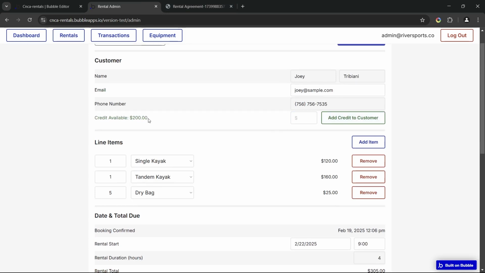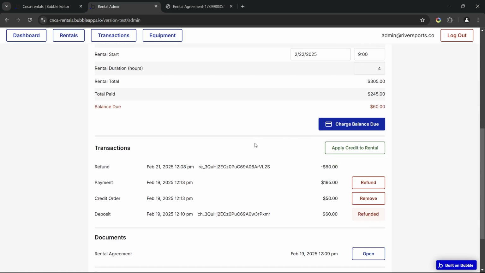Okay, so this is getting added just as a relationship to the customer, not to the order. So they have $200 available to use on any order. Now that there is a credit of over $0, we have this button appear. There's a condition on it waiting to see any credit amount. And this button is just going to apply the full credit to the order. You can, of course, add an input so that maybe you apply partial credit. That's up to how granular you want this to be. But I'm going to click on this now.